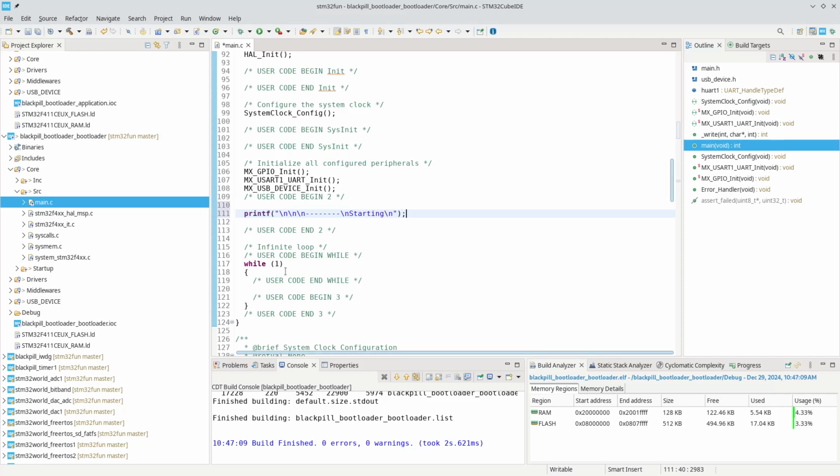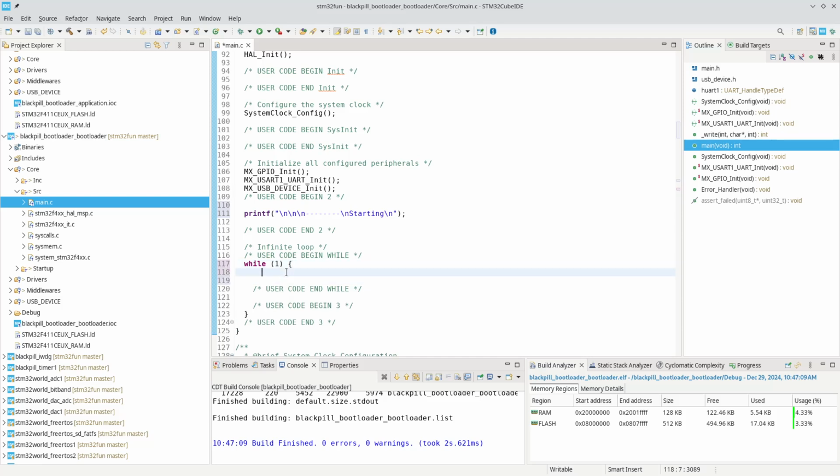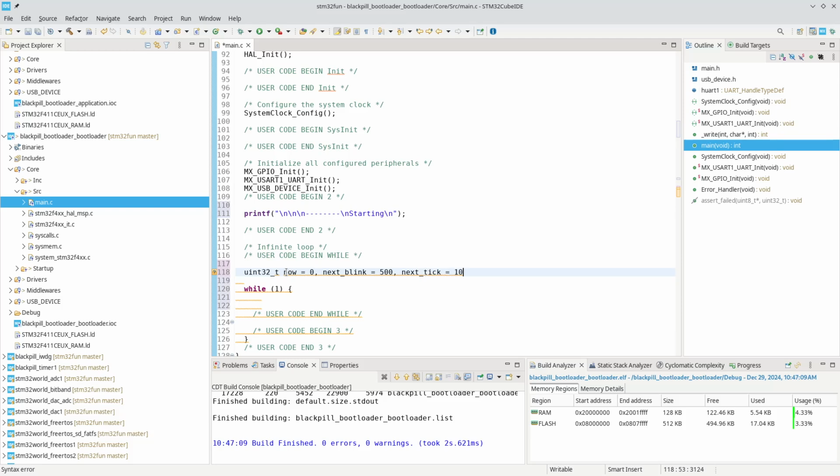Let's also implement our usual blink the LED. So we will set uint32_t now equals 0, next tick, let's print out the tick and let's blink, 500, and next tick 1000.